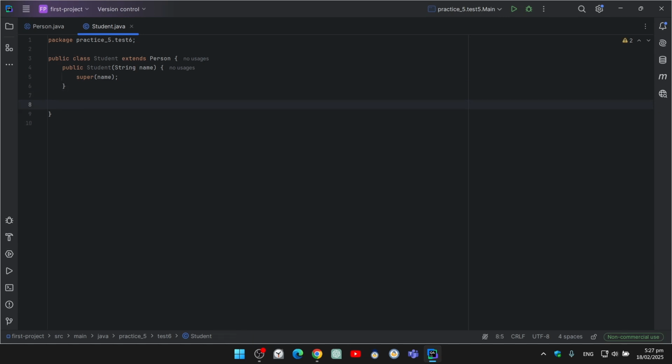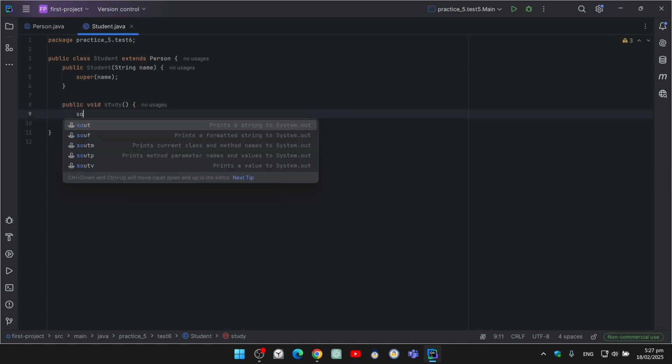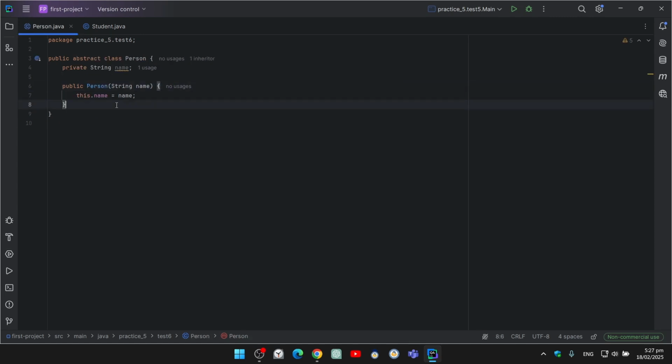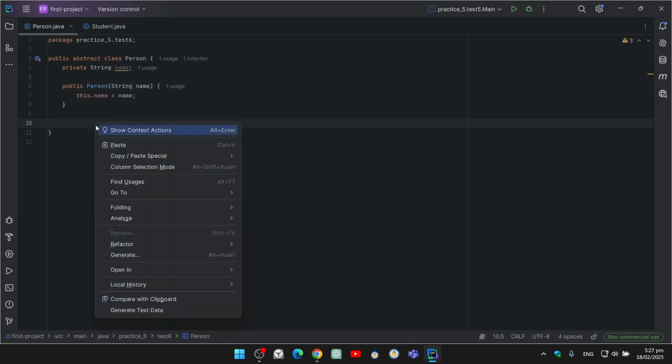And Student has a method study. So let's create this public void study. Let's implement a getter here for the name.